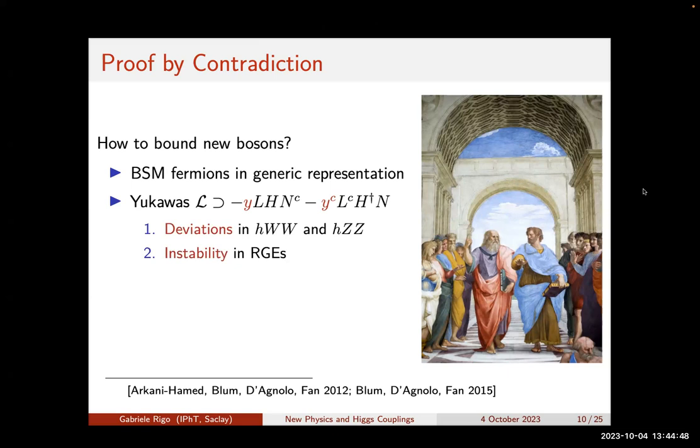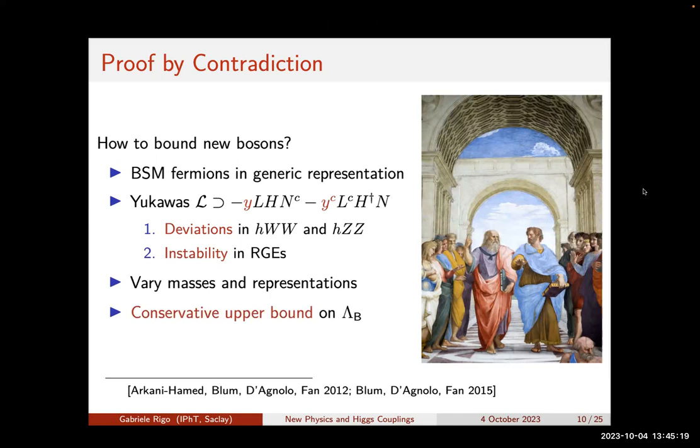But also, what I will show is that they actually generate an instability in the theory, which means that at some point they make the theory inconsistent, by modifying the renormalization group evolution of the standard model. And the fact that these new fermions are responsible for both the deviations and the instability is exactly why we are able to relate these things. This means that when you find that this instability shows up, I will tell you in a second why, you can interpret that as the scale where new bosons must show up. So you can interpret that as the scale of new bosons.